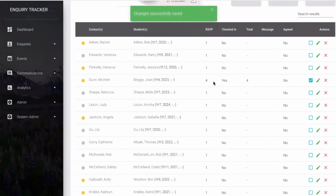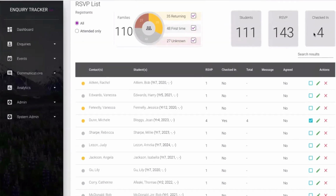And when I mark them off, it shows how many they said in their RSVP. In this case, Michelle Dunn said there's going to be 4 of them attending the virtual meeting. It doesn't matter so much for virtual, but at least you have some sense of how many participants there were. When I click on that, you'll see it tells you how many attended the event. So this is great, obviously, when you have on-site tours, when you really need to know about catering, or if you've got giveaways that you want to hand out, you can really cater accordingly.